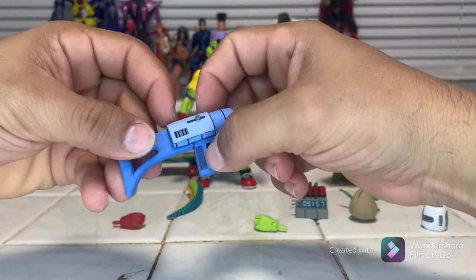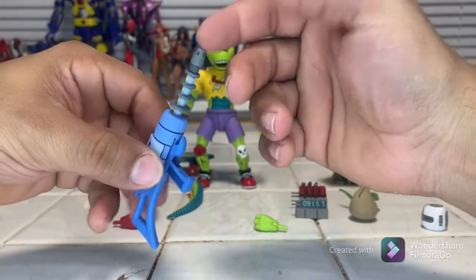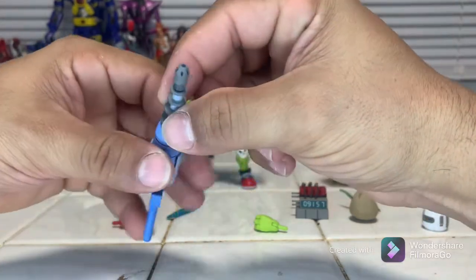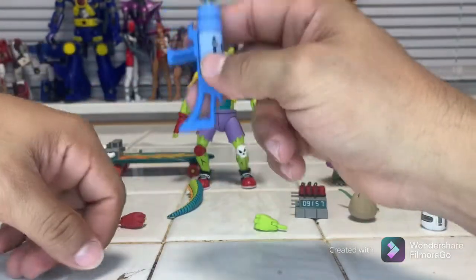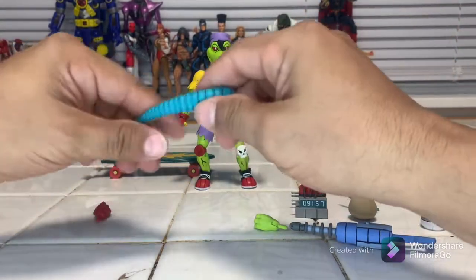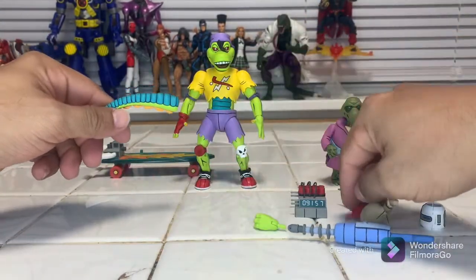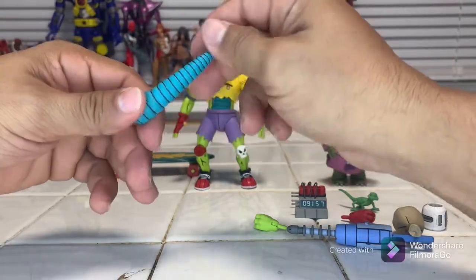Like the detail in it, a lot of small details gives it more depth, like in here, the little grooves in there, and all of this is just painted. It's really not something out of this world, but less is more. His tail, let's put this over here. Comes with his tail. We're going to add this here in a minute. See how he looks with the tail.